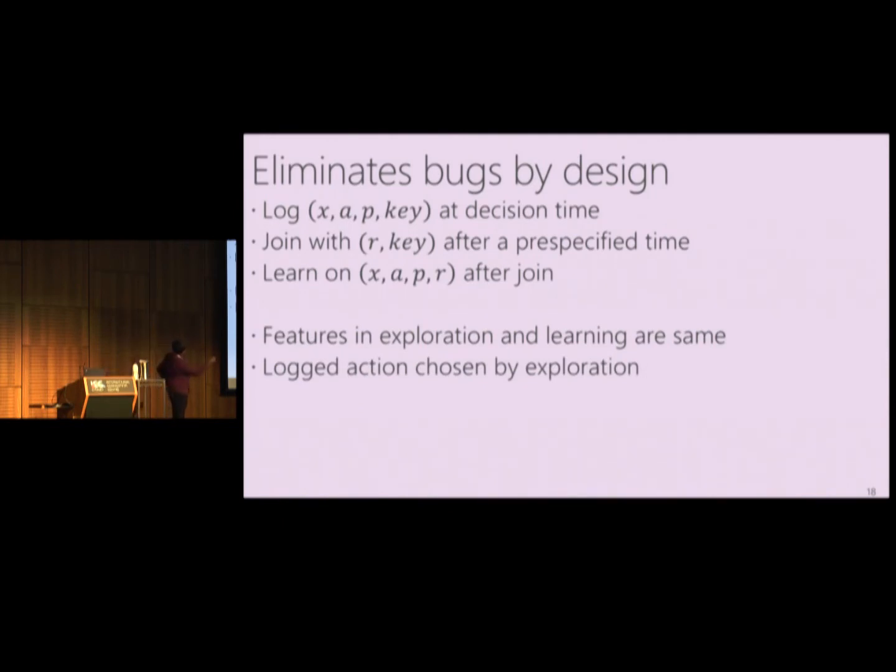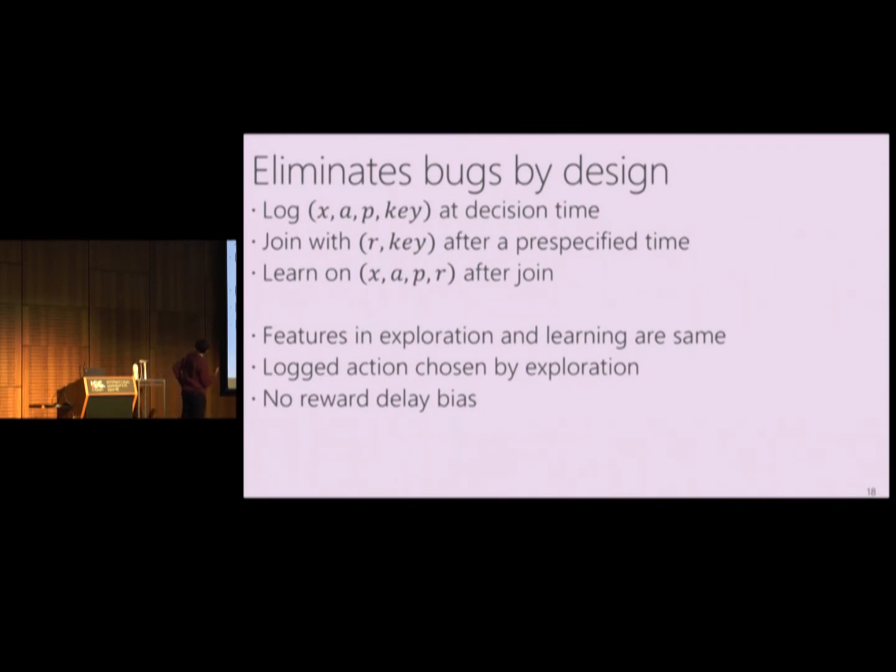The other thing we eliminate is this: we log here the action that's chosen by the Decision Service. It could happen that an editor comes later on and overrides our choice. That's okay. We can think of it as part of the external reward function that has overruled our choice. But the probability with which that is recorded in the data and the probability with which action A is chosen will be the same, because we recorded the correct choice of action. This is an important difference: we are recording the action we chose, as opposed to the action that was necessarily displayed to the user.